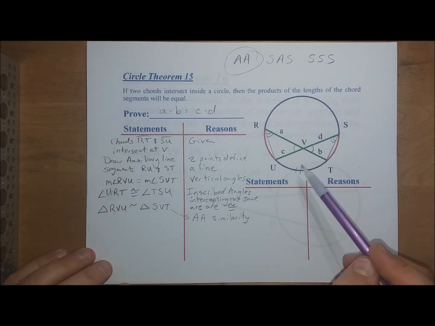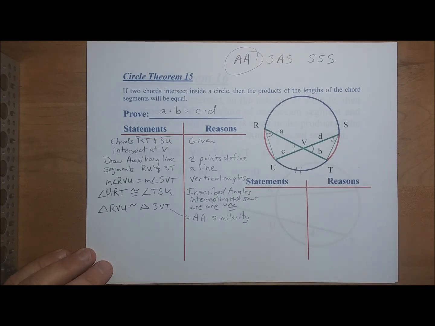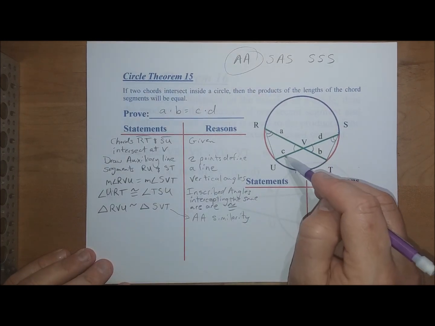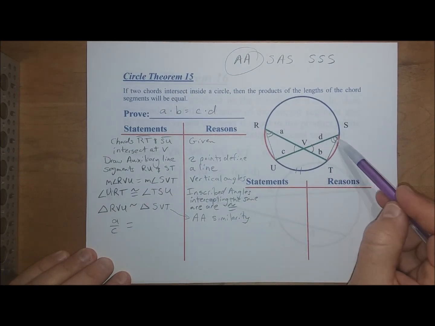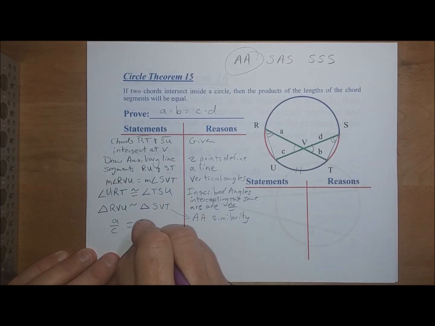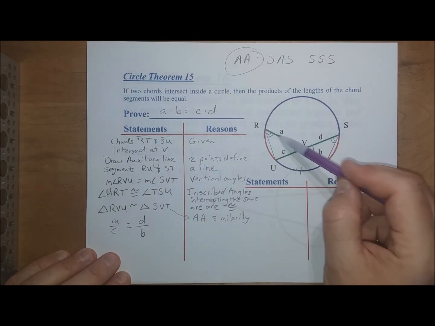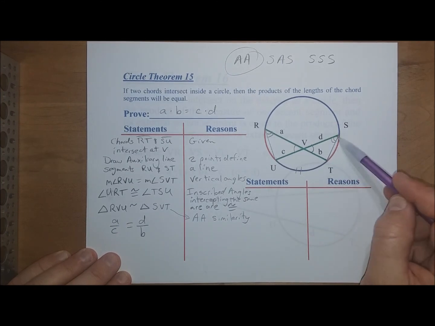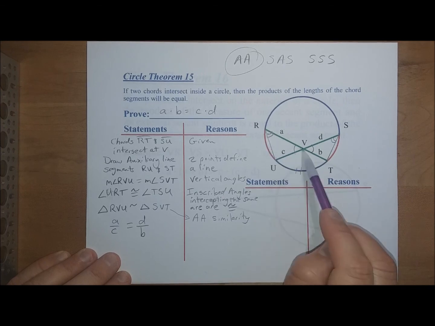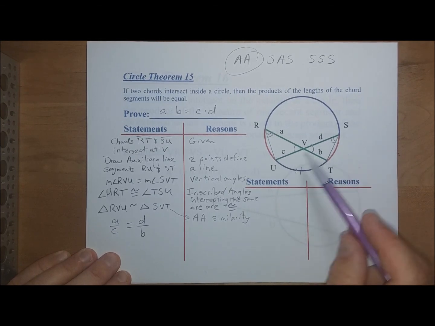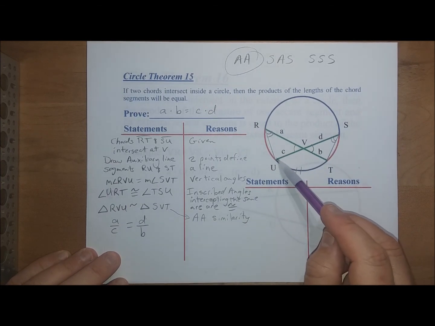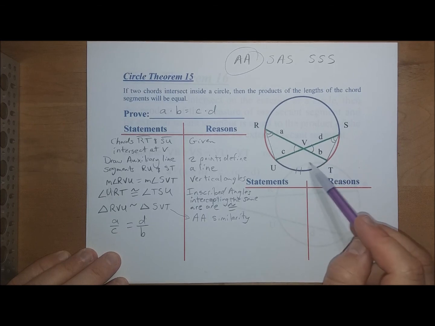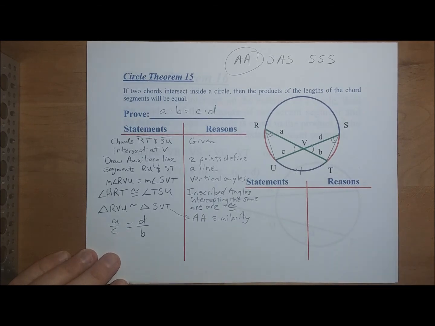And since I've labeled some of these sides as A, B, C, and D, could I say that A over C equals D over B, right? You got to get them in the right place here. I know side A corresponds to side D in the other triangle because it's the side that's included between these two congruent angles. Okay, so I've got A on the top over here. I've got D on the top over here. And I know side C corresponds to this side B over here because it's the one that's on the other side of the vertical angles. Okay, so A over C equals D over B.